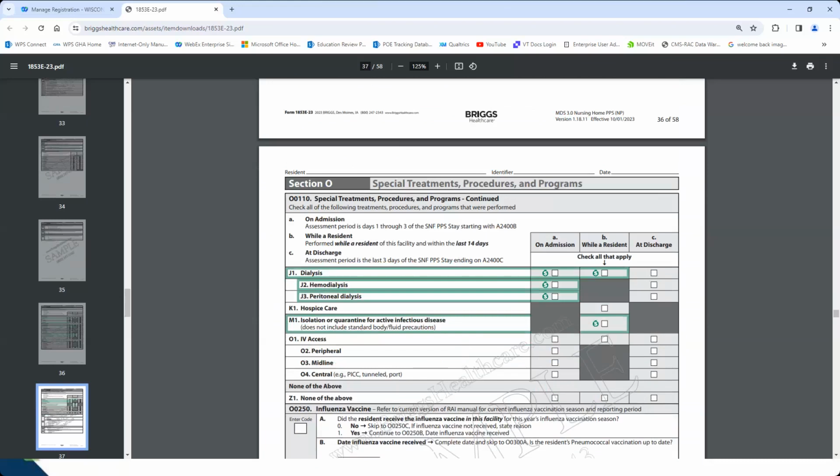Very often we find that it's marked that the patient's in isolation or quarantine for an active infection, but the documentation never lists any type of isolation precautions that are being taken, if the isolation was lifted, or when the isolation was lifted. Often we see in the documentation that the MDS is marked. However, the documentation shows the patient eating in the dining room, sleeping in a shared bedroom that's not with another person isolated for the same issue. There's no documentation of additional precautions being taken, and no indication that the isolation was ever lifted. And we're not receiving look back information to support that either.